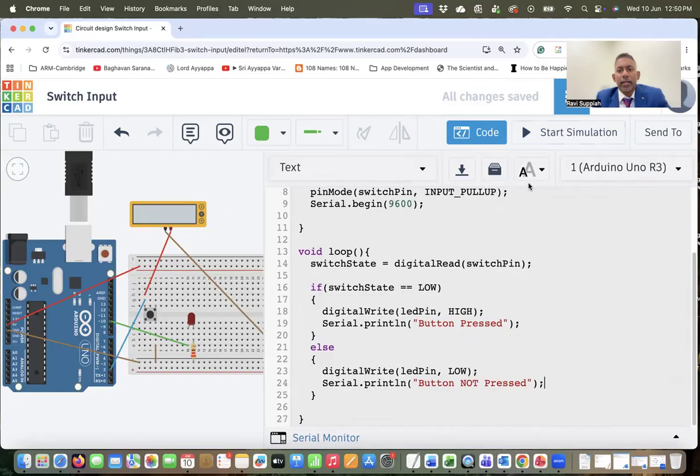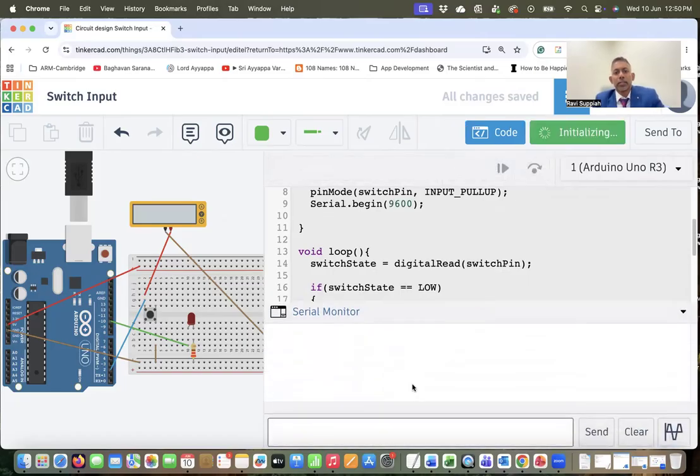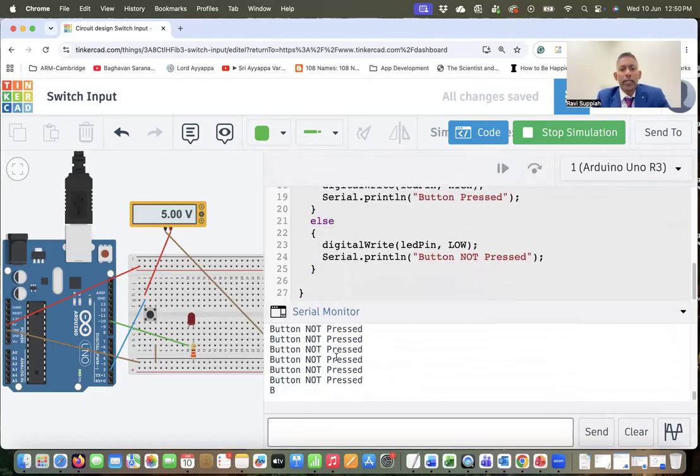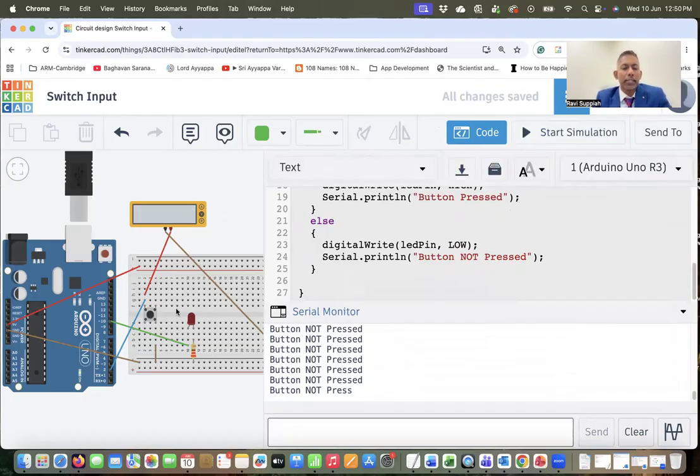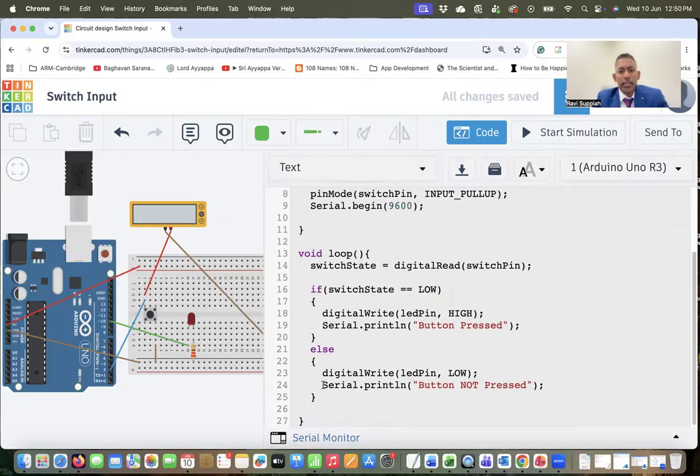and if I run the simulation, you can see that it's always printing this continuously. There are a lot of messages. Why? Because by default the button is not pressed, so this line will execute. So I'm going to remove this line. In C programming, you can always just comment off the line. A single line comment is two slashes, and a block comment is slash star, followed by star slash. Either way works. So now I only have one print statement, which will be printed when the button is pressed.